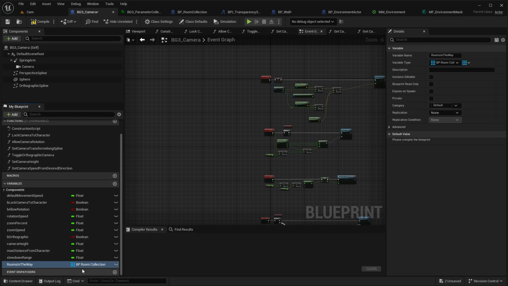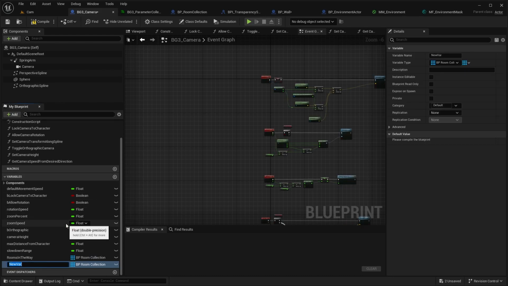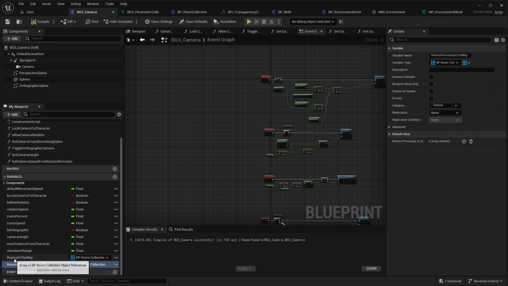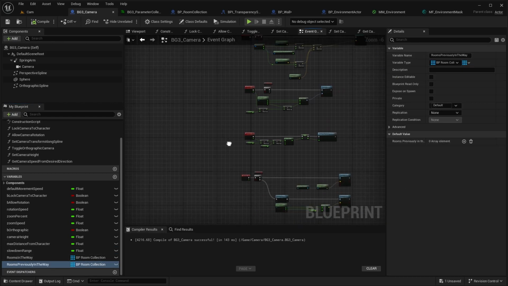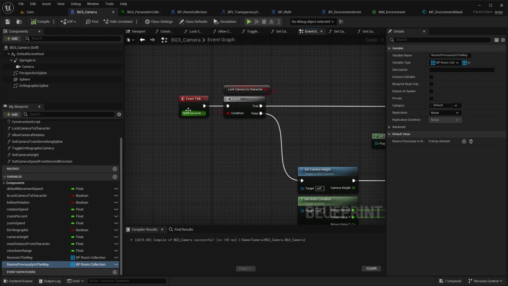If I right click, make that an array and add another variable and call this rooms previously in the way. Could definitely name those better, but that's what we're rolling with. And we want to check if we're colliding with those every frame. So of course that means we need to use event tick.